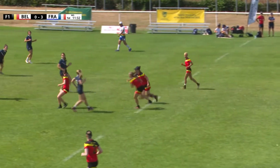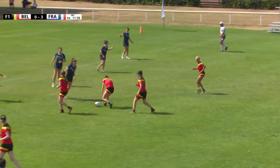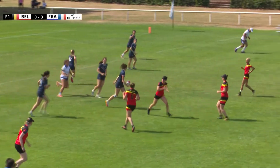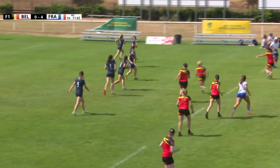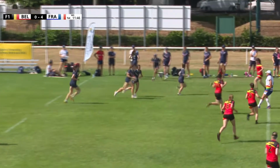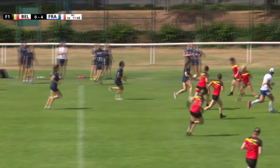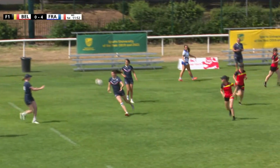You kind of want to split the field into 2 when you're defending. You've got 2 teams of 3 essentially. That far middle in that second team of 3 over there, the winger and the link is just a little bit too tight, especially when their middle's making the touch. You want to be covering your short side corner really, and that's where France are finding the space.